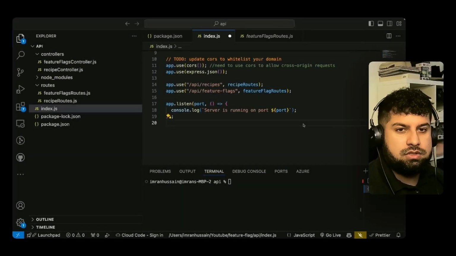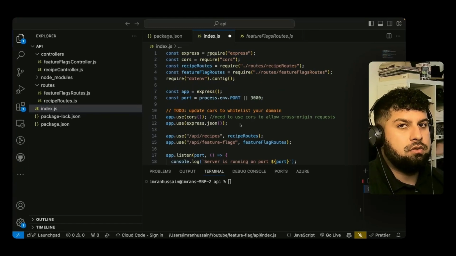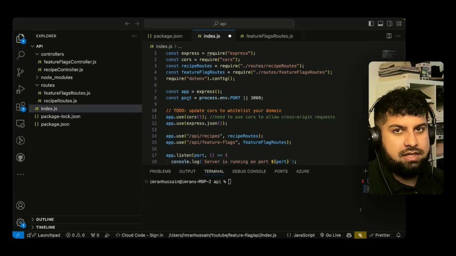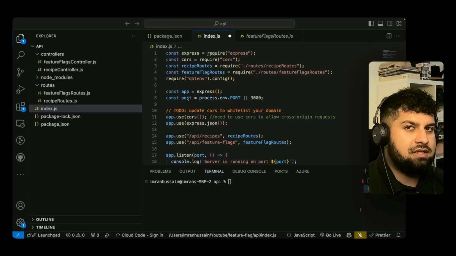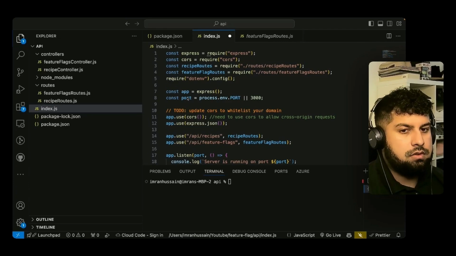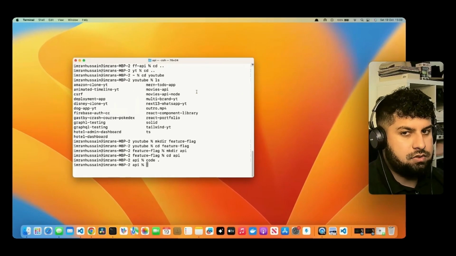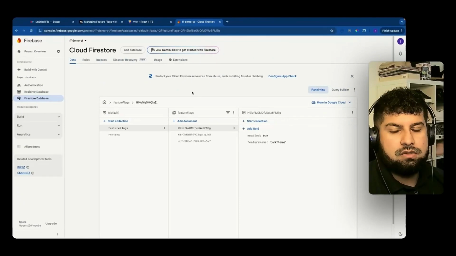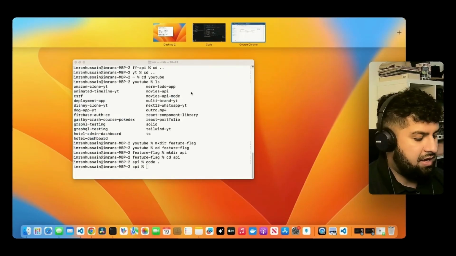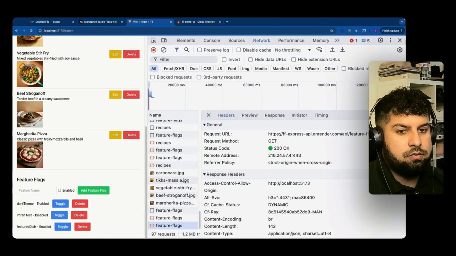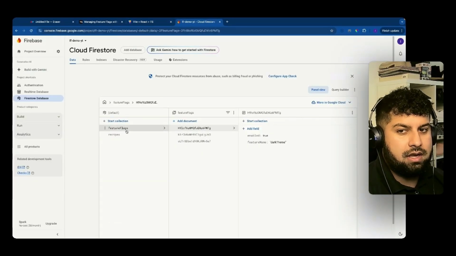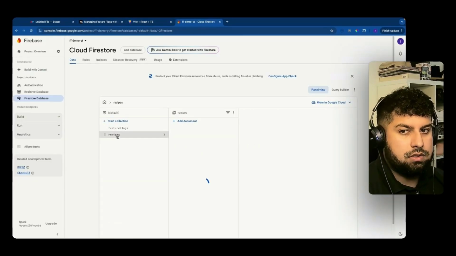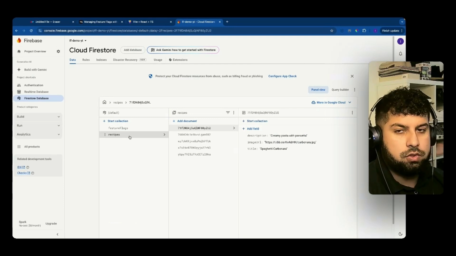Right, so we built out most of the API over here. What we now need to do is we want to connect Firebase and set Firebase up. So essentially our API will consume data from the database in Firestore. So let's go ahead and go in Firestore. And first of all, what I want to show you is the final build that we have, which is essentially this one, is consuming the data from the Firestore database. So again, over here, we have a collection of feature flags, and we also have a collection of recipes. So that is how you would basically create them.